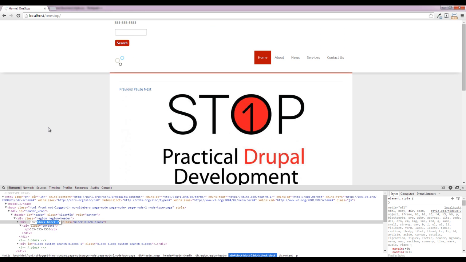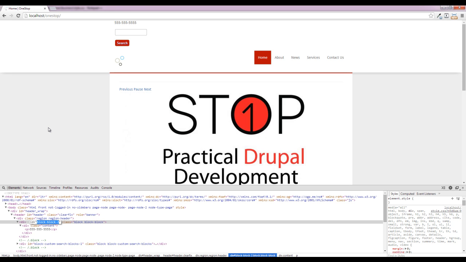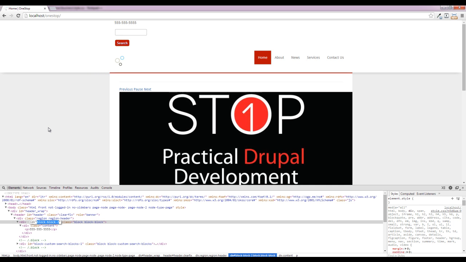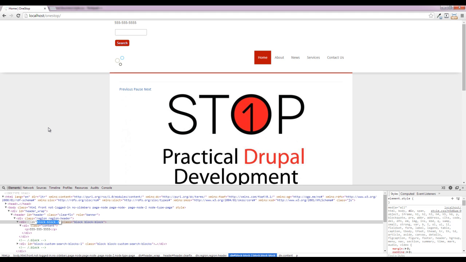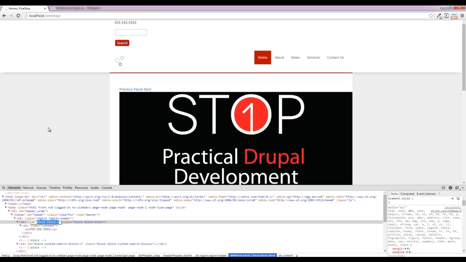Every block that you create through structure, blocks, add block, is going to have a unique ID to it. And if you use it through structure blocks, it's going to be block, and then the number as far as how deep you are in creating blocks. So this one will be 3, or this one will be 2, the next one would be 3, 4, and so on. And then views blocks operate a little differently. But this is just kind of a nice system because you know it's always going to be block something as its main container.